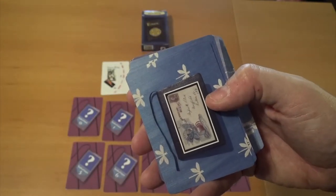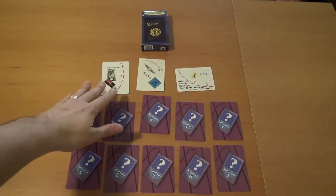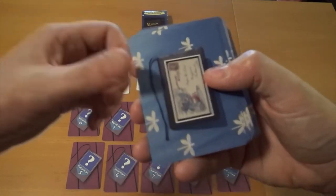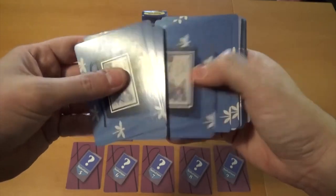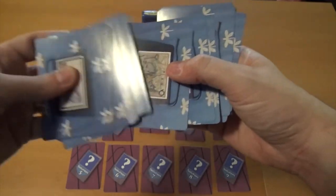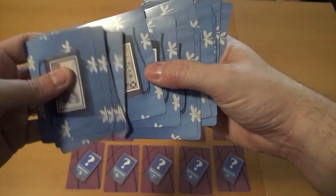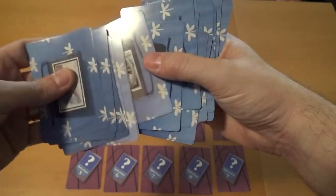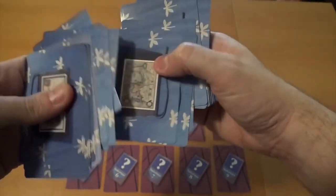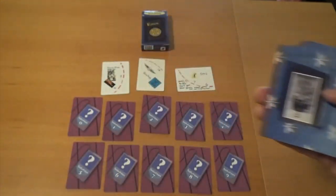Each progressive puzzle is more difficult than the prior one, both in complexity of information on the cards as well as the number of cards in the puzzle. For example, the letters puzzle has six cards. The map puzzle, my goodness, has a whole bunch — counting them out, fourteen cards — and so on and so forth. And that is the entire game. That is all you need to know to be able to play.